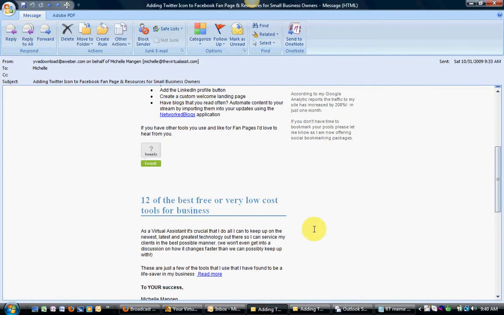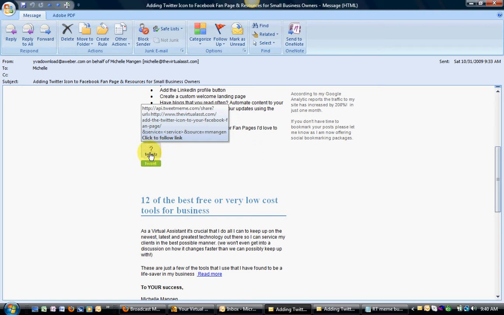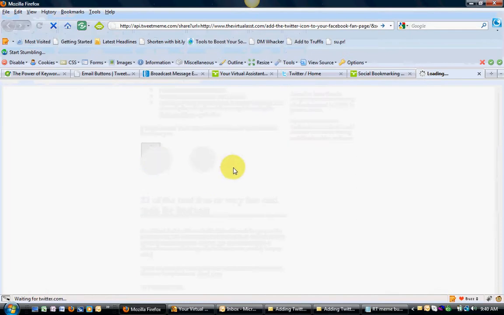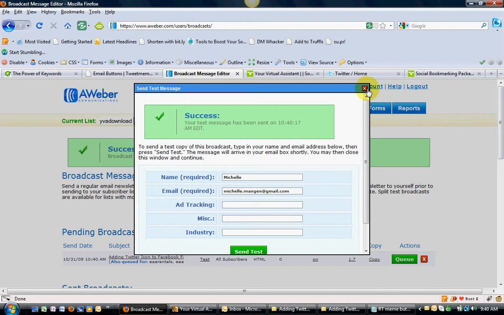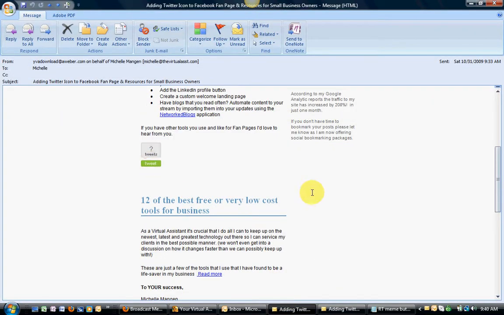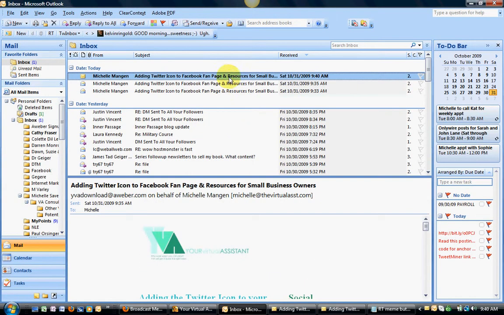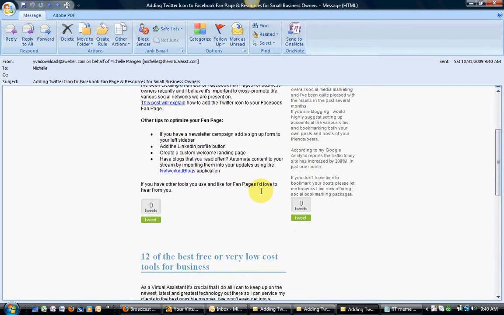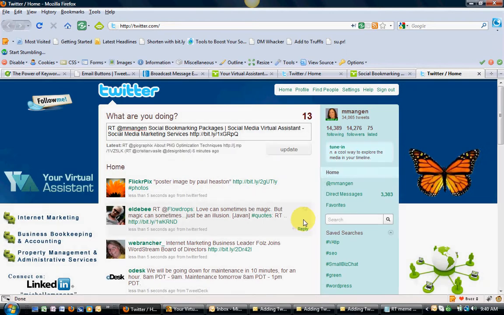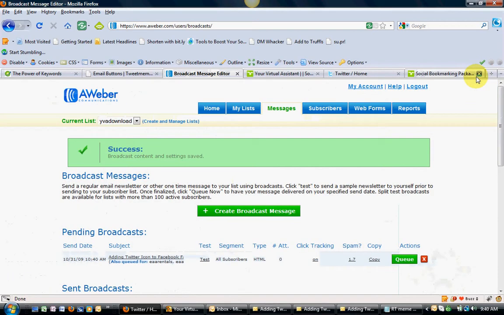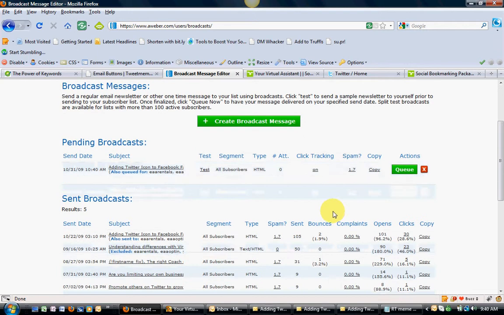For example, if you get finished and you see this question mark, that means your link isn't working properly. So that means something's wrong in your HTML. For example, let's click here, and what you're going to see, whoa, that's really strange, because it should be coming up to the Tweet Me page if it shows the question mark. So let's go here to the one I just did. Go ahead and click on that, and look at that, it works. That's how easy it is, but certainly test your posts prior to actually sending them to your list.